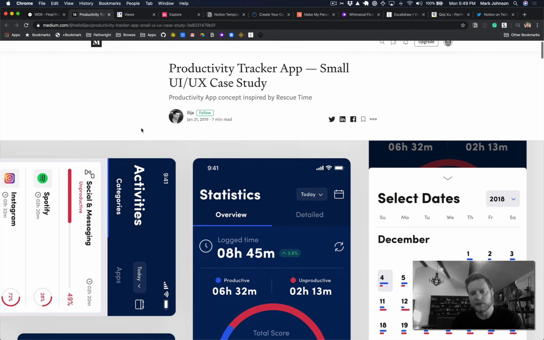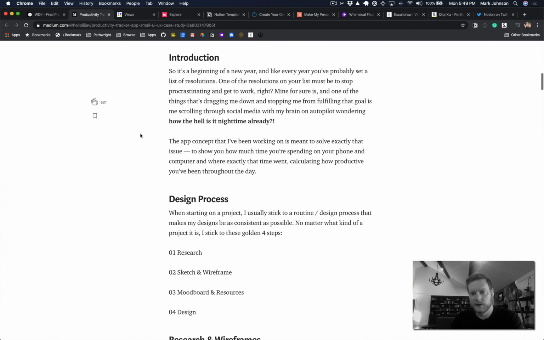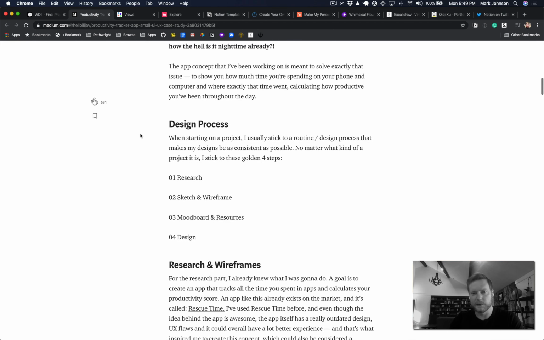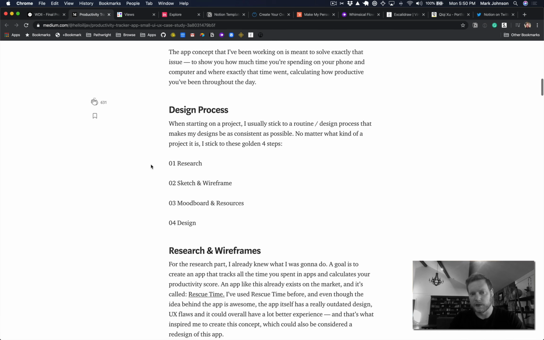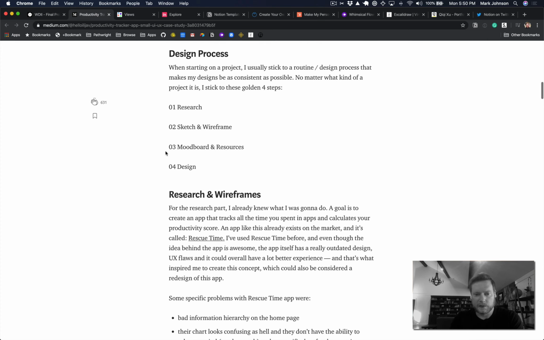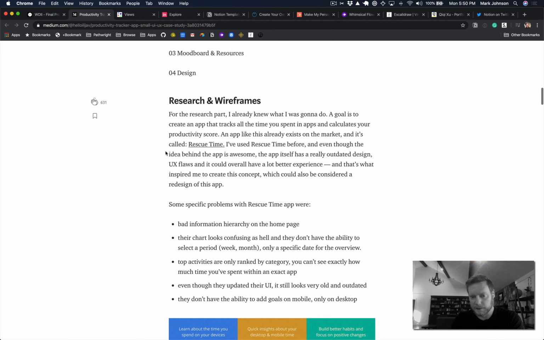I wanted to show you this one because it's more writing centric. That is an important part of case studies: it gives the creative director or someone who might be hiring you or evaluating your work an opportunity to look inside your head and see how you think, to get some sense for how clearly you can work in a process, what your process actually is. Everyone's process is a little bit different. There is no perfect routine for anybody. So it gives us a chance to see behind the scenes what works for you. And in particular, writing is a great way to demonstrate clarity of thought and thinking.